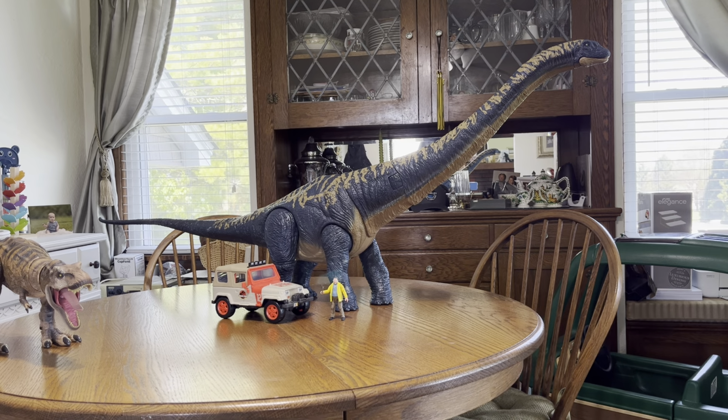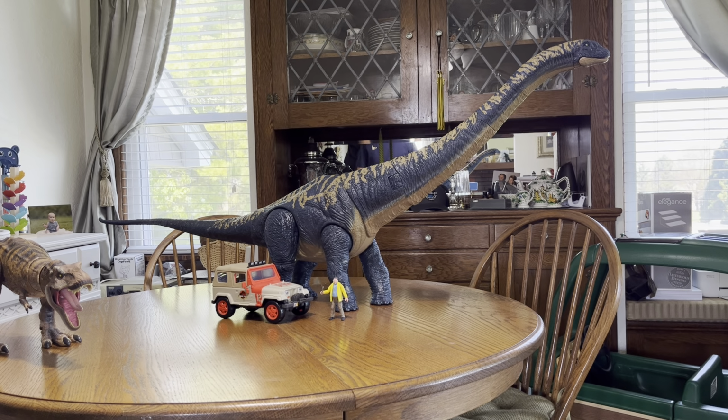Look how tiny he is compared to Dreadnoughtus. The Dreadnoughtus dwarfs them both. It makes Dennis Nedry look like a munchkin. See, he's so tiny compared to Dreadnoughtus.